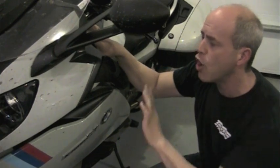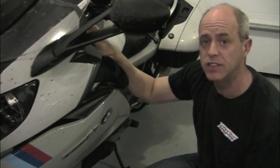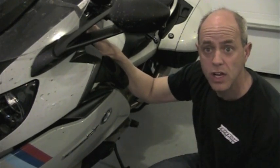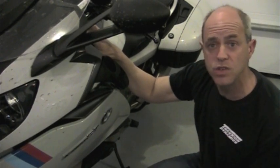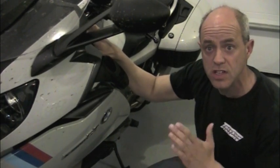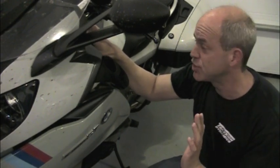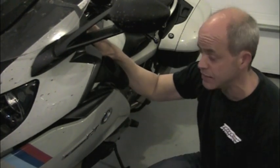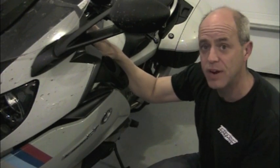So suddenly all the airflow around the bike at about 60 to 70 miles an hour, which is 110 to 120 kilometers an hour here in Canada, basically, the noise you hear is not buffeting noise, it's just flat white noise, just a constant, steady hiss. And I am shocked at the difference it made just adding these Aerowings from Aeroflow. I really, really like them, and I highly recommend them.